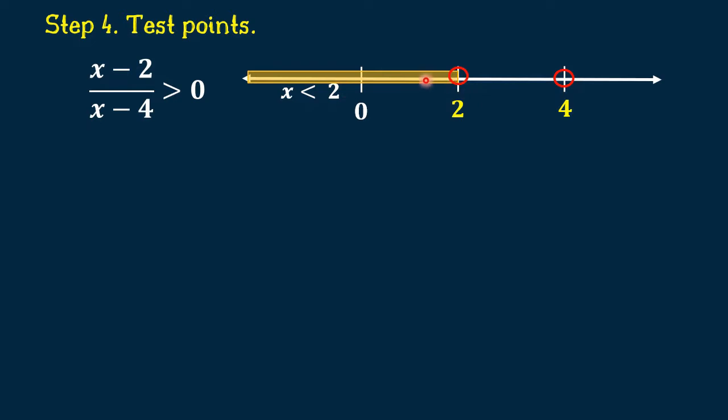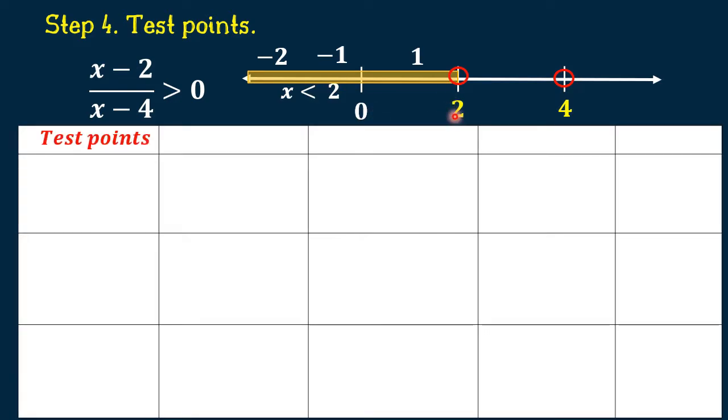So, dito natin makikita sa shaded part na to, ang mga values such as positive 1. If x is 1, 1 is less than 2. Also, negative 1 is less than 2. We also have negative 2 is less than 2, negative 3 is less than 2, and so on and so forth to negative infinity. So, ibig sabihin, ang mga values na narito sa shaded part na to ay mababa ang value kaysa sa point natin na 2.